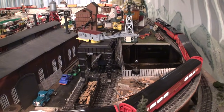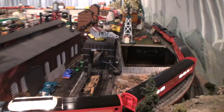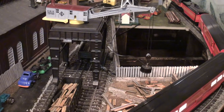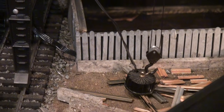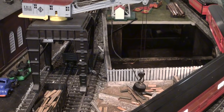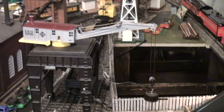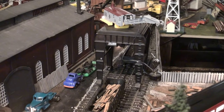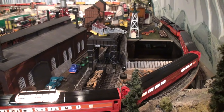This is a crane and this is all set up so that anybody who comes can operate it from right here. Essentially this crane goes left to right - get over the location you want, you can drop it down and pick up your load. Here we're picking up some old ties or some old steel rails. My son, even when he comes over here, this is what he ends up spending time doing - he moves it over and puts it in there. A lot of people have all the fun with this.